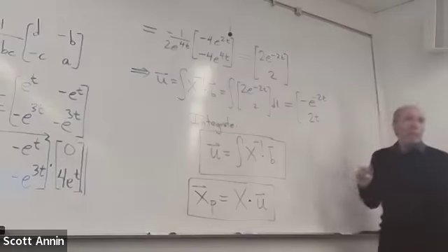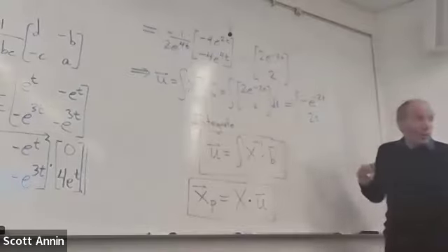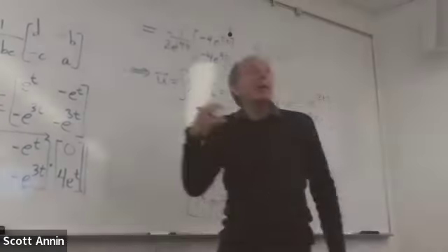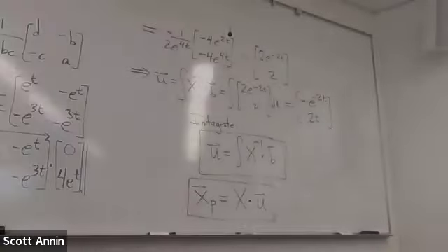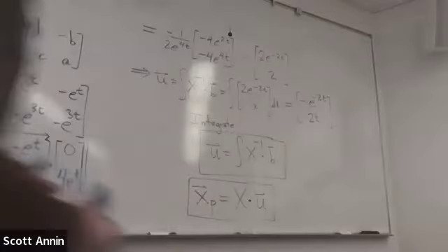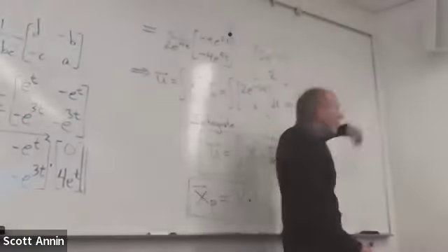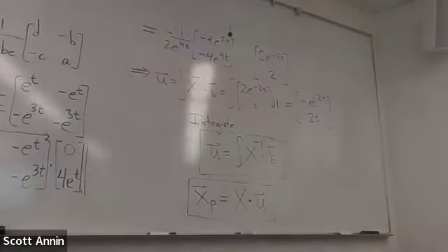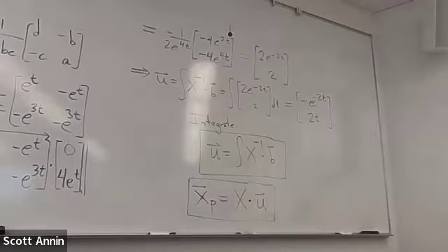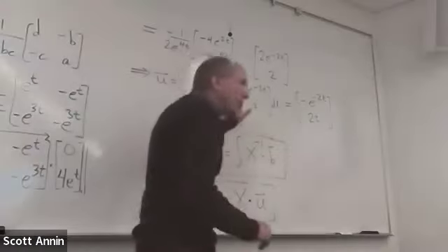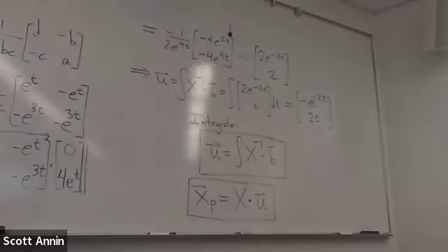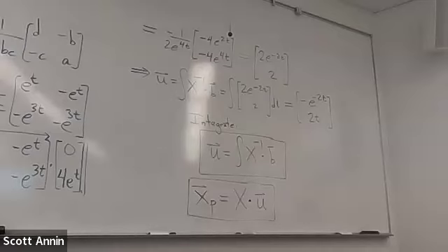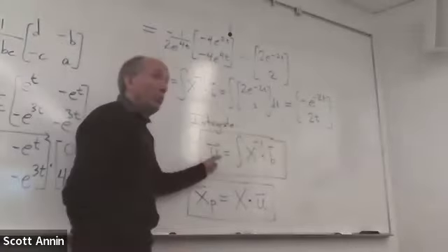As we've mentioned many times throughout the semester, whenever we're just finding a particular solution, we don't need to add plus c to these antiderivatives. We can just assume that those constants are 0 and leave them off. So in this case, we could just be good to go with what we have right here. Is this okay so far? It's an indefinite integral, right? There's no limits of integration here. We're just finding antiderivatives, and we can just choose 0 for our constant of integration. Awesome.